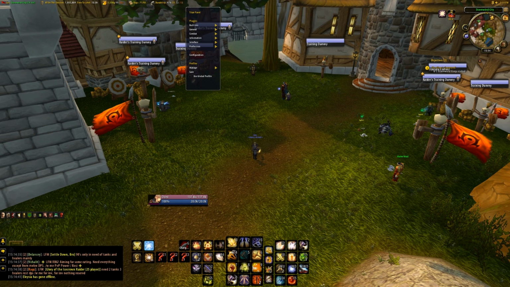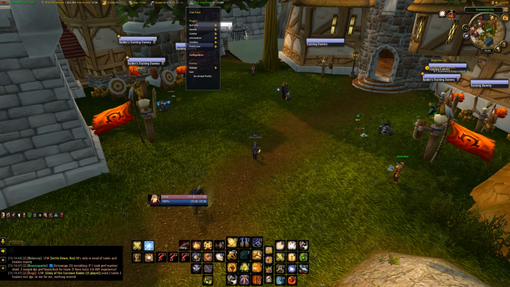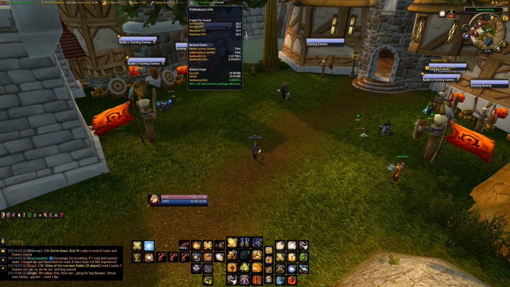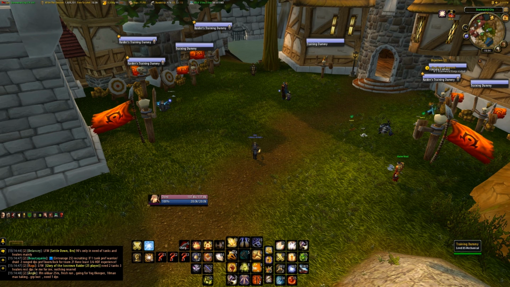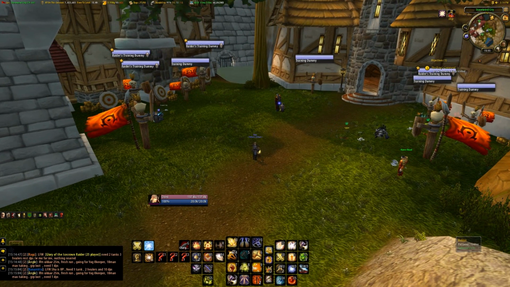If you want to add anything, you just go into built-in plugins and just click on whatever you want, like performance. Now I added this up here. This tells me my latency, my memory used, my FPS, durability. So it's nice. It's not something too in your face. It's on the side. It's a very easy add-on to use and to configure.